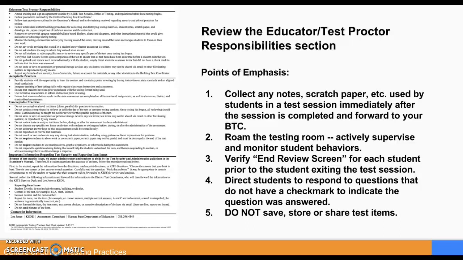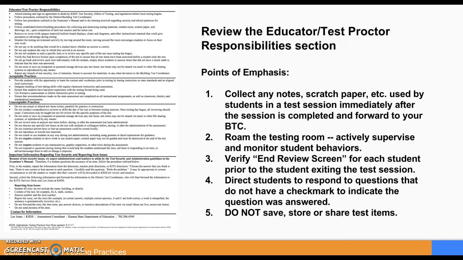On your screen, you will see 5 highlighted points of emphasis, and it is important that you understand each of these. Active supervision of testing sessions is important for several reasons. We want to be sure students are authentically engaged in the test they are taking, and it allows us to be proactive in recognizing any technical problems that may be impacting a student's test experience. It is important that students know they are to wait until the test proctor looks at the review end screen before finishing their test. It is permissible for the test proctor to remind students to complete all questions on the test. It is not permissible to review test items individually.